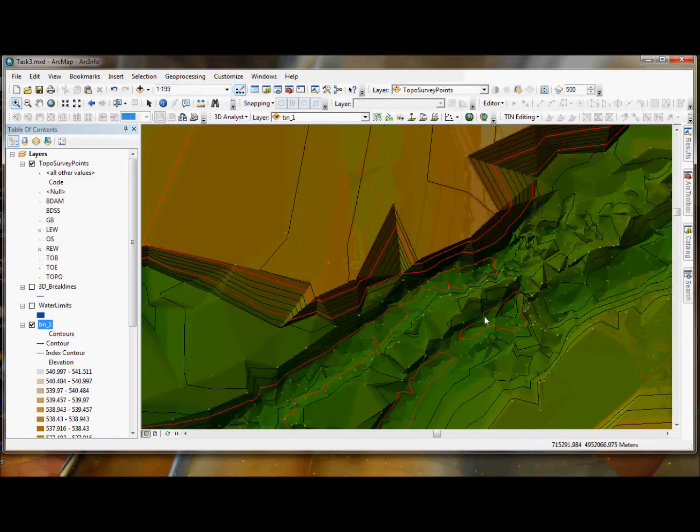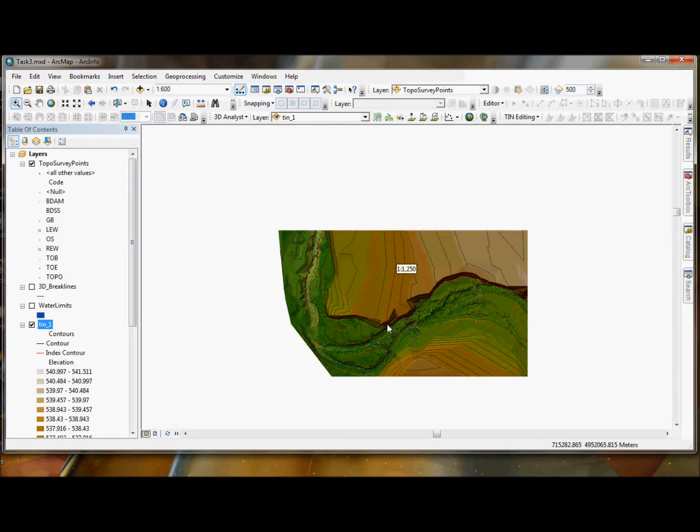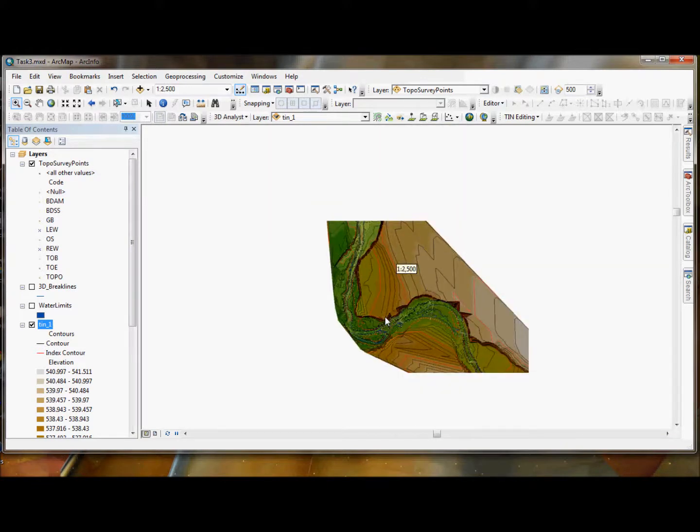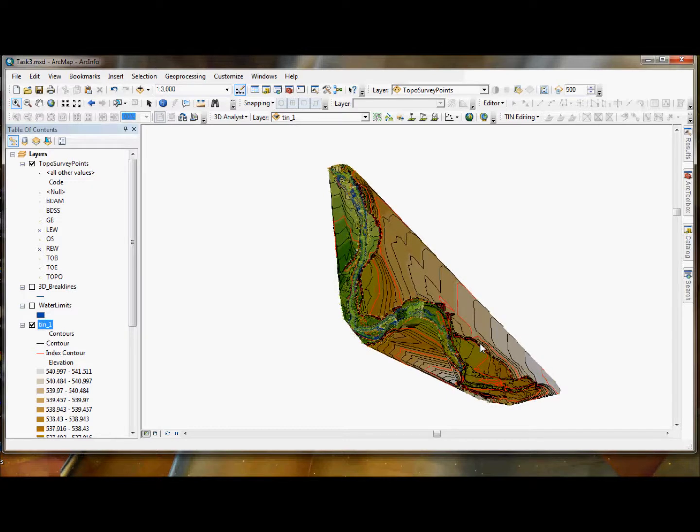Like right here is a good example. I can see that there's a bank along here, and they surveyed along, but because the closest point to these 2 points was up here, as opposed to each other, it interpolated back along this way and made some artifacts in that TIN that probably aren't real. And so that's pretty much all I wanted to cover for this first TIN exercise. Now we're going to rebuild this TIN and try and do a little bit better job in the next video tutorial.